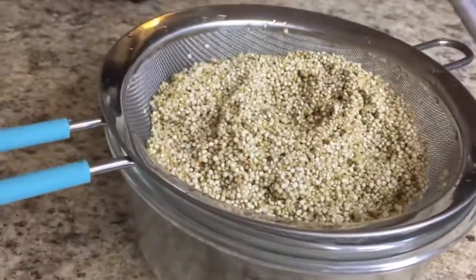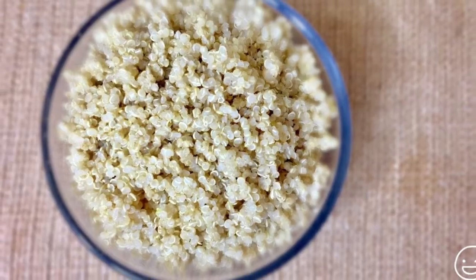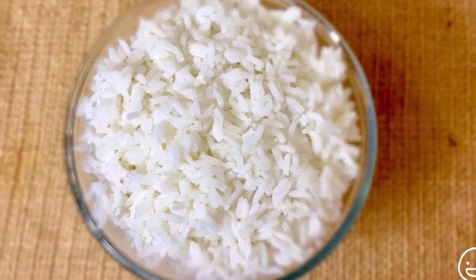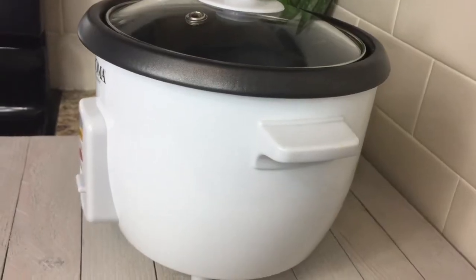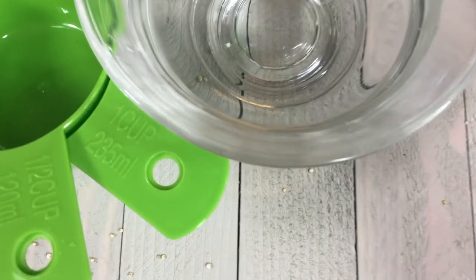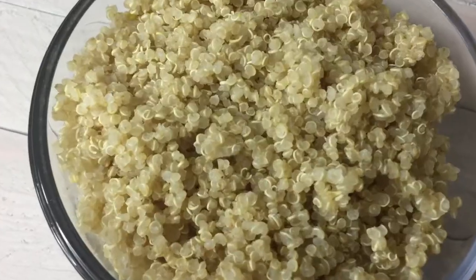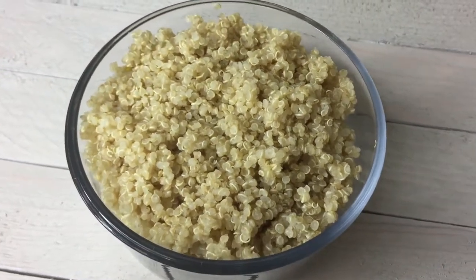Keep it in the strainer for a while or use a paper towel to absorb excess water. The best part is it's cooked the same way as rice, so you don't need to be skilled at cooking if you're new to quinoa. The only difference is it takes half the time as rice. You can even cook it in a rice cooker. For cooking, the ratio is 1 to 1.5 — that is, for 1 cup of quinoa you'll need 1.5 cups of water. Some prefer 1 to 2, but I like 1 to 1.5 as it won't be mushy from excess water but instead will stay separate and fluffy every time.